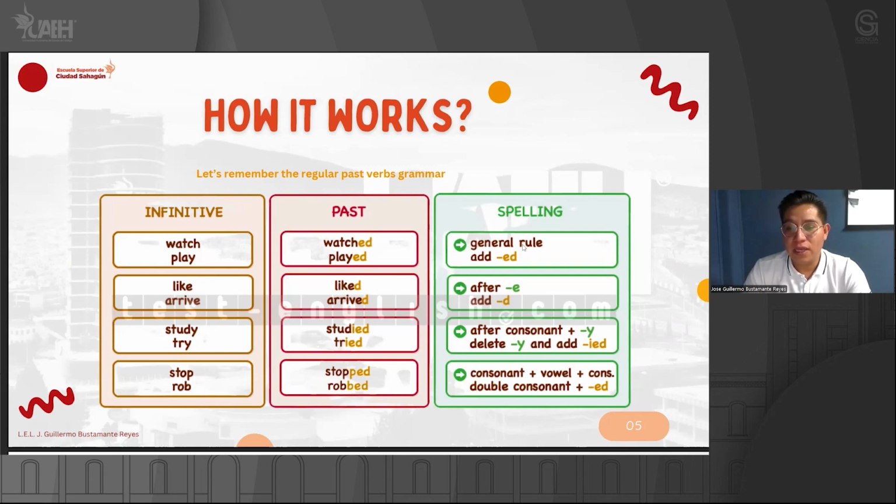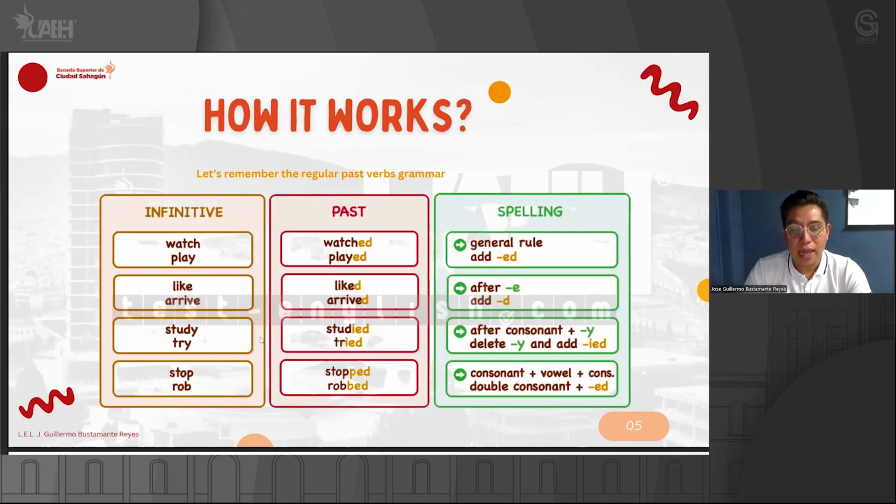For example, if the verb is a normal verb, we just have to use the general rule, adding ed, like in watched and played. However, if the verb ends in a letter e, we just have to add a d letter at the end.